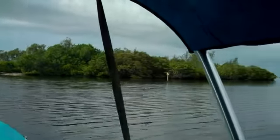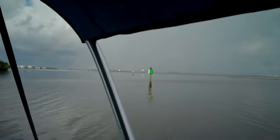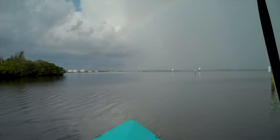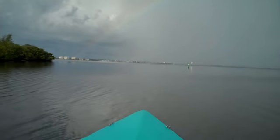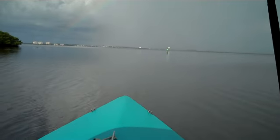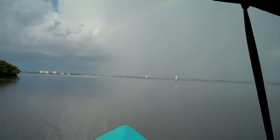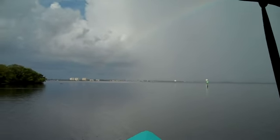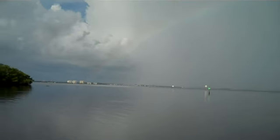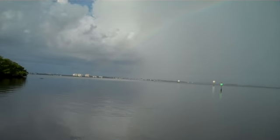But we are going to go to starboard and follow the big boat channel out of here into the big waters of Sarasota Bay. We're at about 1.2 miles since we left the headwaters of Bowleys Creek, coming up on 7 minutes since we went under US 41. So if you live in one of those houses east of 41, this is kind of how you figure out how long it's going to take you to get to where you can get up and go.